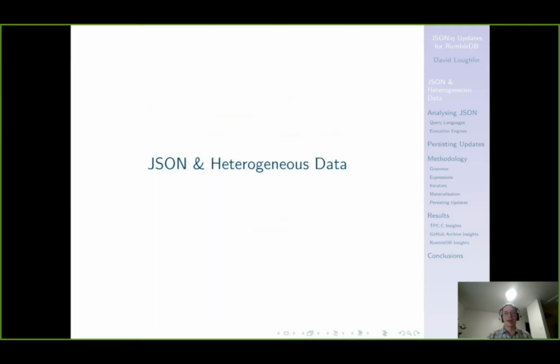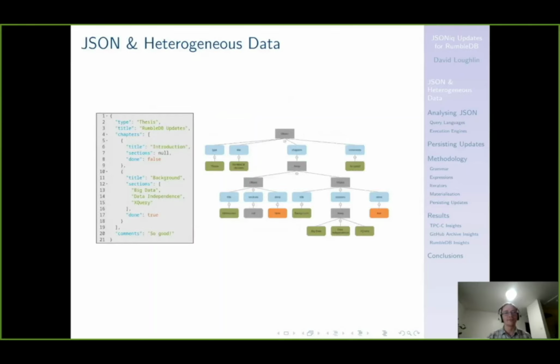Now, looking at JSON, hopefully we're all somewhat familiar with JSON data. I think of it as a tidier XML, both following the document logical data model, representing nested hierarchical data with as much heterogeneity in the types as you require, and giving this lovely tree model to visualize the data.